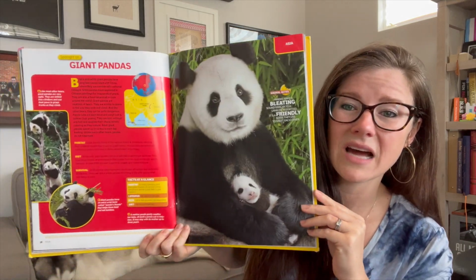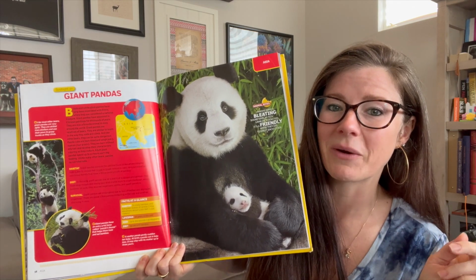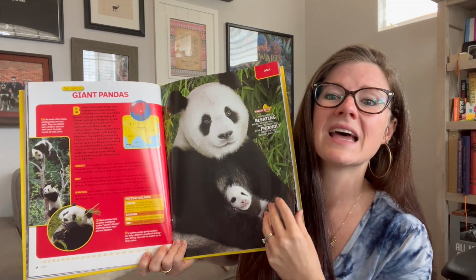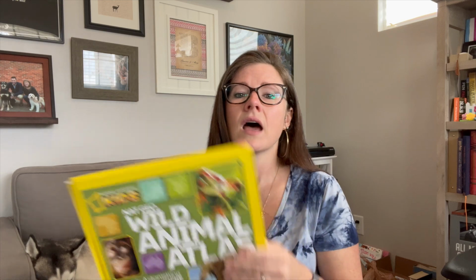And frankly, it was not that expensive either. I was pretty impressed with the price. And on top of that, I got it used, so I got it even cheaper than the retail price. But my girls have absolutely loved this book. I wouldn't scrimp on this.